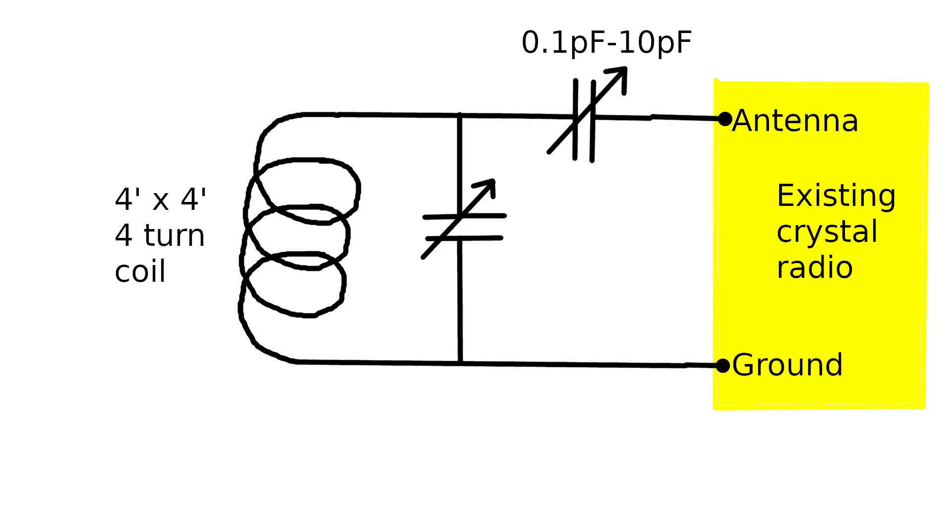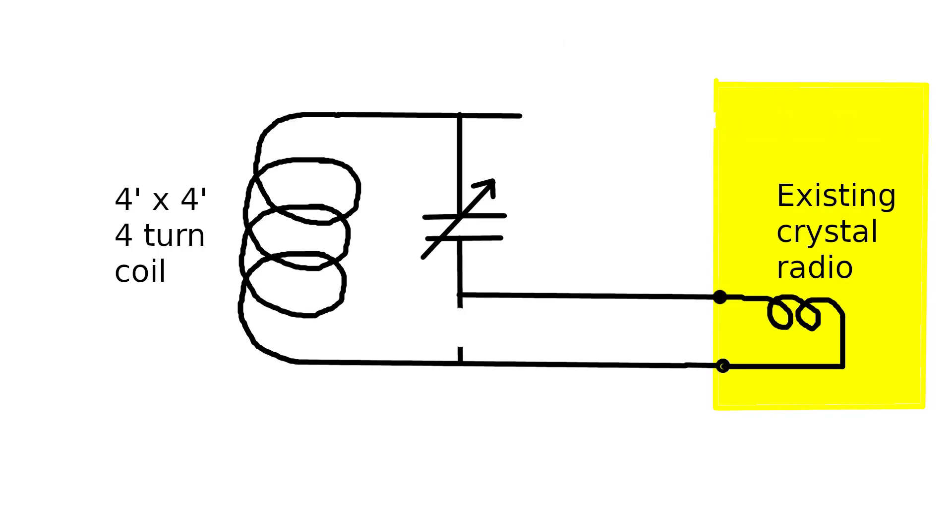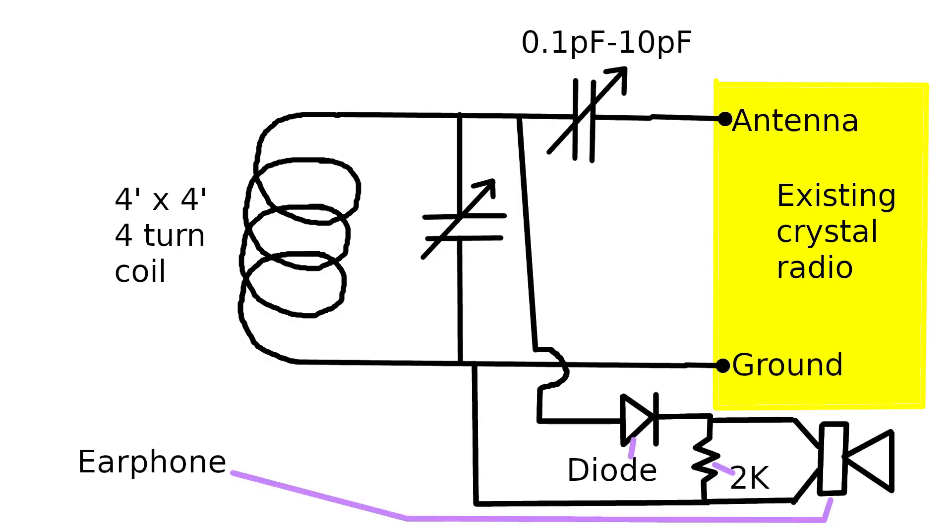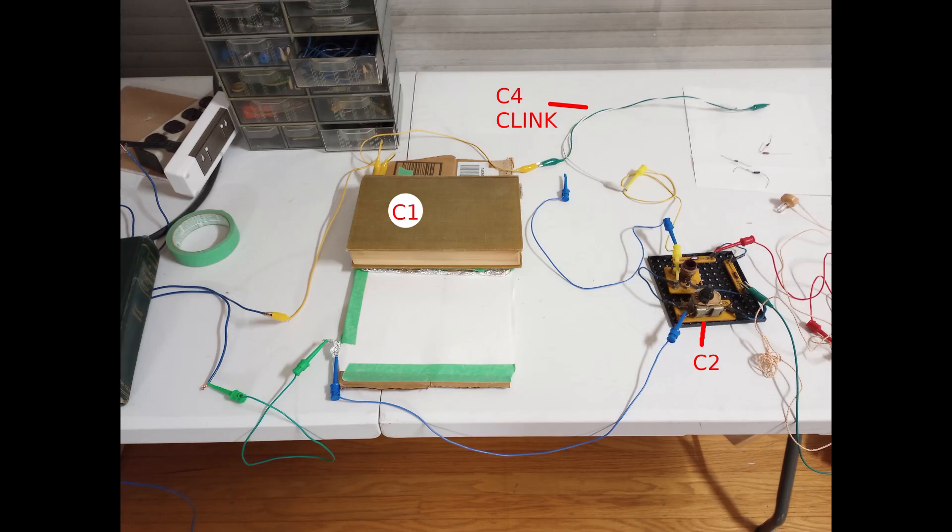I will now explain the procedure for using this loop antenna on an existing crystal radio. Those of you with loose coupling coils on your crystal radio can try experimenting with it like this instead, but I will be capacitively coupling. For our first step, we need to borrow the crystal rectifier resistor and earphone from the existing crystal radio to tune the antenna. With C4 set to its maximum value, that is the wires tightly twisted together, C2 set somewhere in the middle of its range, and the borrowed components, you can adjust C1 until you hear what sounds like it might be a radio station you would like to listen to.